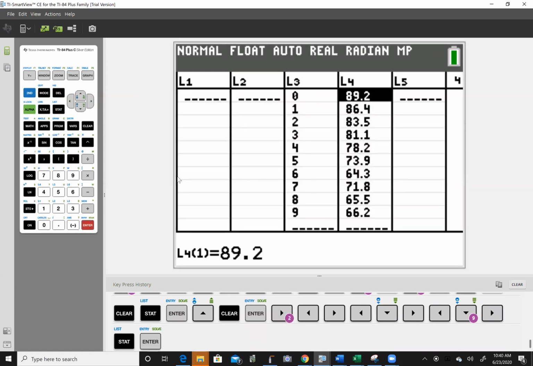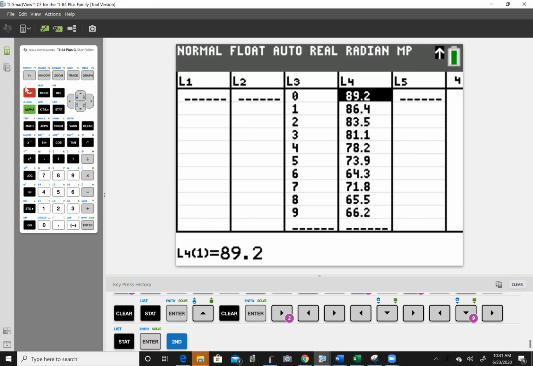Okay, once you have your data in the lists, it's really easy to create a scatter plot. In order to create a scatter plot, you're going to do the following. You're going to hit the second button on the calculator, which is the blue button, I think, on most of your calculators. When you hit the blue button, any of the buttons you hit will not give you what's written on the actual button. You're going to get what is written in blue, which matches the second button on top of it. If your second button is not blue, the color should match whatever the second button color is.